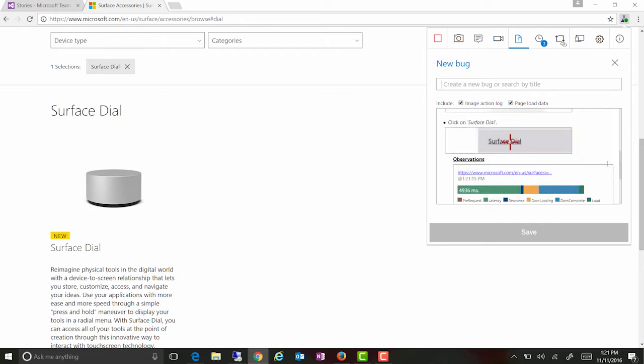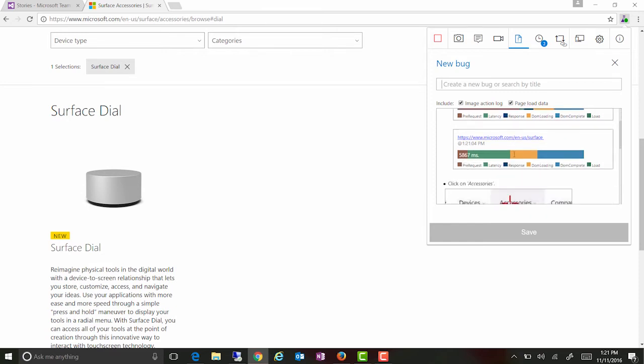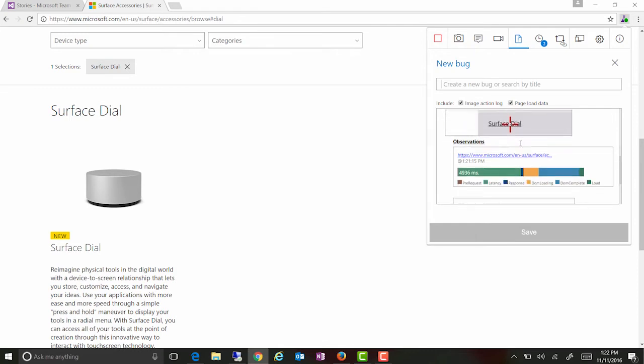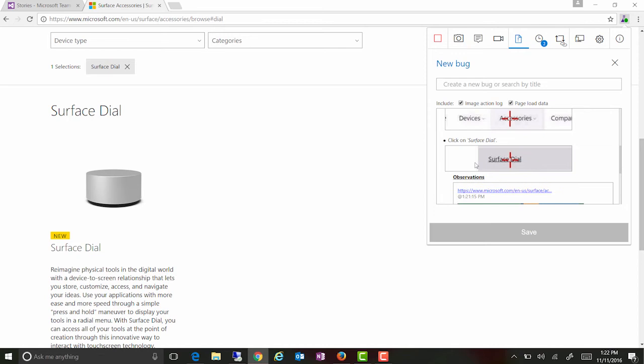Yeah. So now you also see that we have started recording the time it took for each of the pages to actually load up. Wow. So it took about more than 5 seconds for the main Surface page to load, followed by, when I actually came to Surface Dial, that took about almost another 5 seconds. Wow. So instead of just being subjectively saying, oh, this site is slow or not, now we can actually look at it objectively. Even if I have no clue about performance testing, I can use that to actually go file the appropriate bug. All right, I agree now. I'd call that a bug, a 5-second load time.